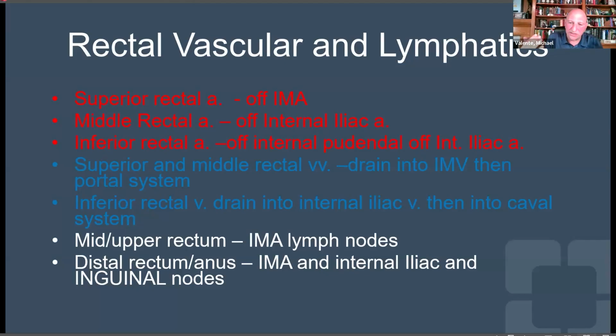Why? The number one site of cancer spread is the liver, followed by peritoneum, then the lung. When you look at low rectal and anal cancers, you're looking at inguinal nodes, lung, and sometimes brain, sometimes other systemic circulation may be more prevalent in the distal tumors. That's the main thing you should be aware of there.